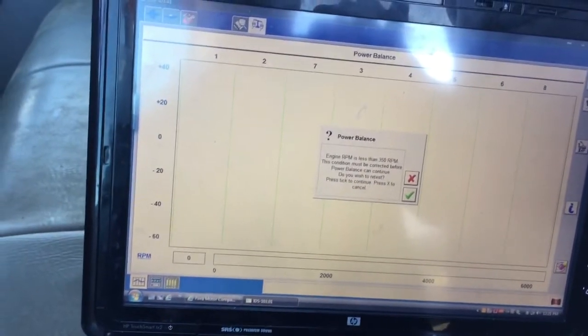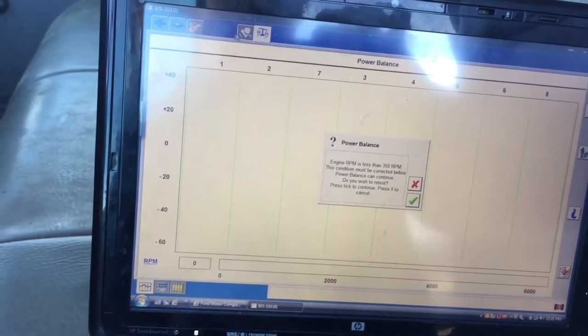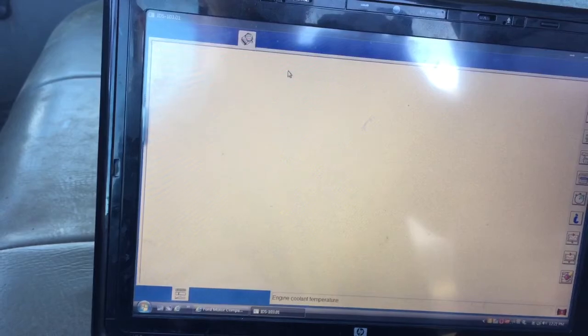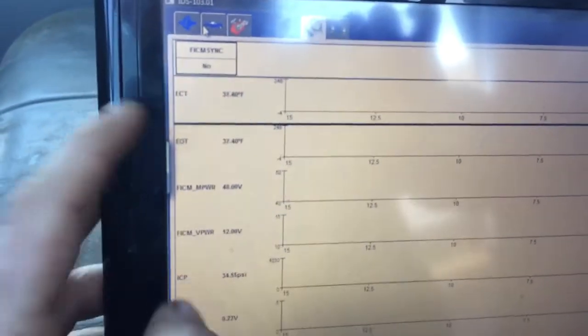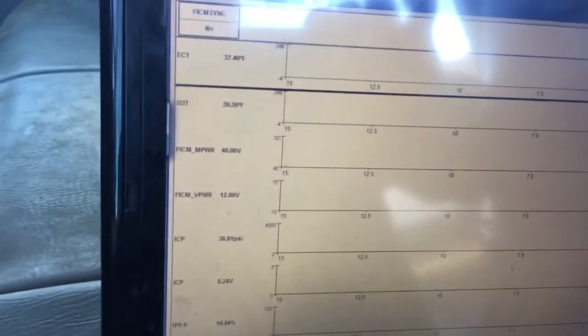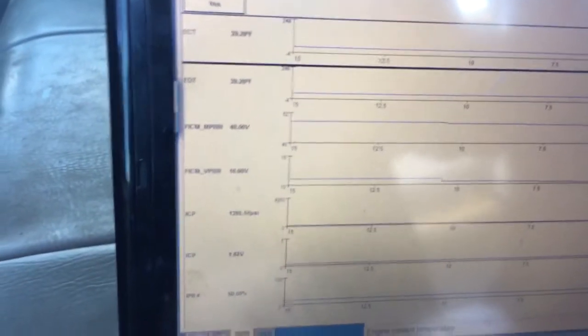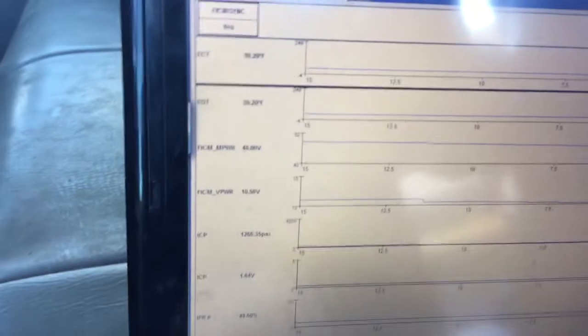So what I'm going to do is start this up. I'll go back to the log here. Okay, we're going to watch FICM voltage and watch FICM sync, so it's not going to drop. Okay, it's got good clatter. So it's good, it's clattering there. We're going to go ahead and start. Cool. Okay, FICM voltage isn't dropping much. It's vibrating a little bit, so let's go here.